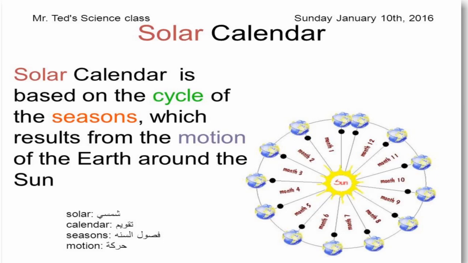Okay. Well guys, this calendar is known as the solar calendar because 1 year of this calendar is equal to the time taken by the earth to complete its one revolution around the sun. That's why this calendar is known as solar. Okay, solar means related to the sun. So you can say that this calendar is known as the solar calendar because its year is equal to the length of time which the earth takes to complete its revolution around the sun.